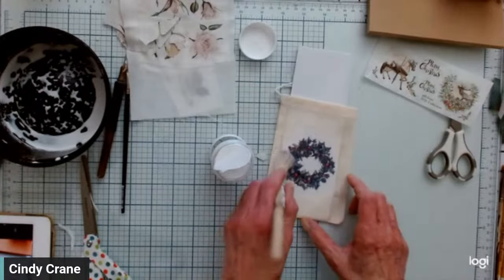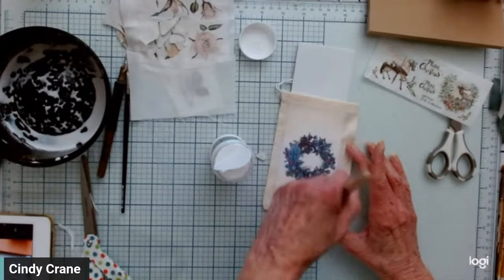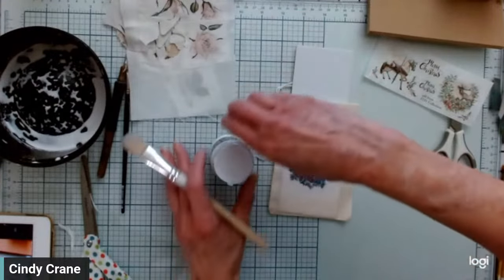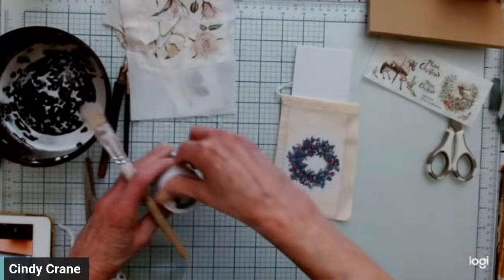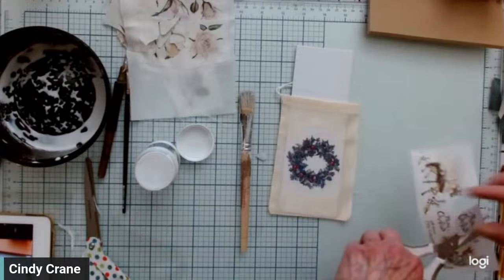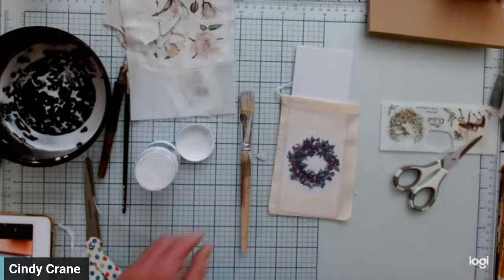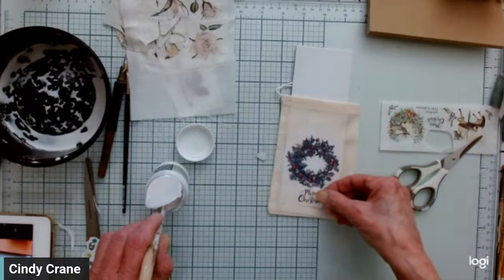Let's see what we got here. I always just put it on the bag and then a good coat on top. And with this, before I spill something, I've got another little piece here that ITD sends little extras. This one happens to say Merry Christmas. So I'm going to get that on there. And I think I'll put it at the bottom.